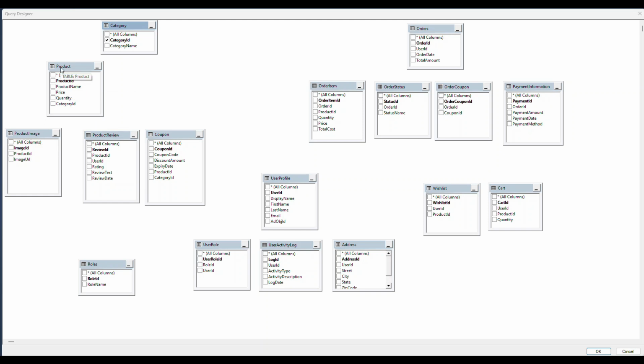Now each product will have multiple images, right? You can expand and see the images. That's why we have a table called product image that will have an image ID and product ID. My idea here is having an image URL. I'm not going to upload the image and keep it in our deployed version. Instead we will upload it to the cloud, Azure storage, and then that URL will be updated here. That's the idea behind this.